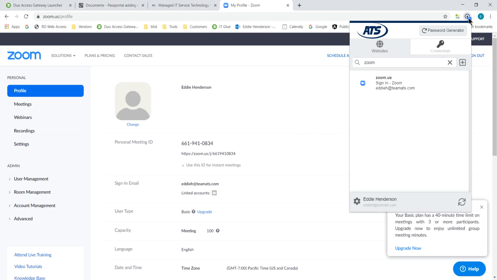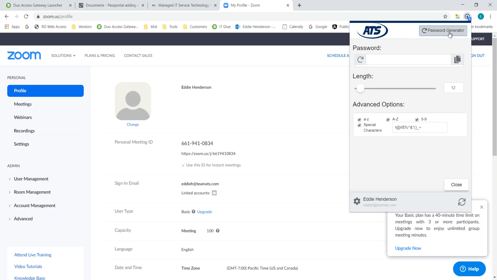Another great tool is when you're changing your password or you're logging into a new site and it asks you for that password and it asks for random characters, capitalizations. Great point about password management is you don't have to try to remember those and you don't have to get creative on creating them. Let the password generator do that for you. You can create how large you want it to be. In my case, I use 12.